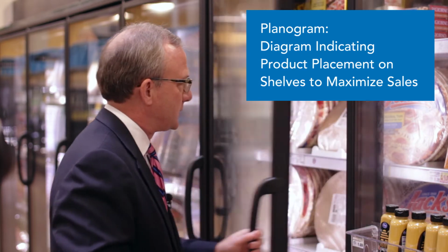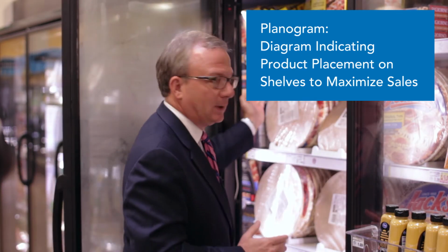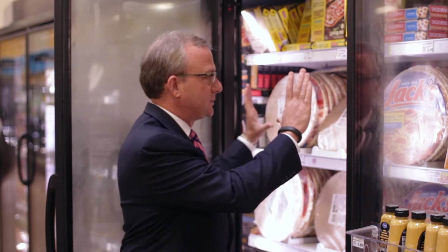Another little thing that we look at, grocers are always concerned about those sight lines, that perfect planogram. If you look in here, you'll see that product. You see that shelving at different levels. Why is it different levels? Because again, they don't want you to push that product around. They want you to have a perfect view corridor as you look at that product. Again, another little trick is grocers try to capture those extra dollars.